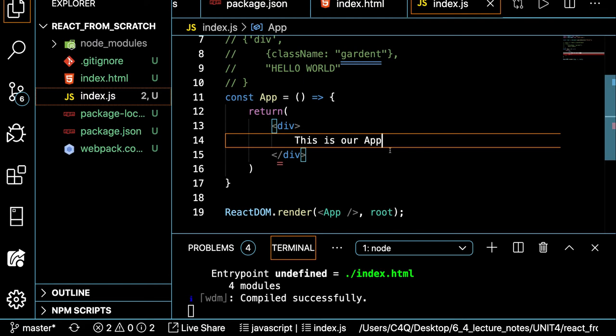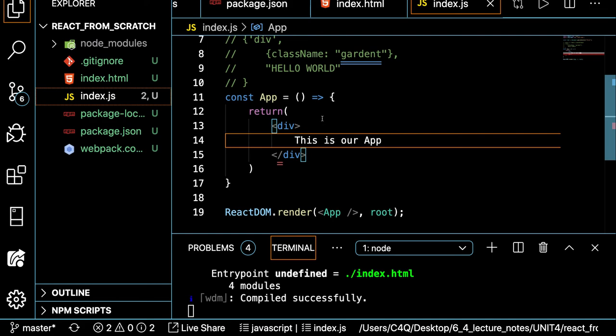I'm trying to use app because app is a function. If I call ReactDOM.render with the app function, it will still work. Cool. I'm glad to hear that works. I want us to start thinking in this way, because we are trying to move into this idea of components and reusable components.